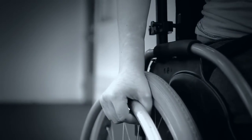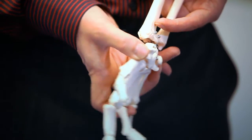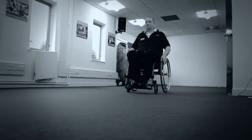With respect to wrist pain, the prevalence of carpal tunnel syndrome in spinal cord injured patients has been reported somewhere between 50 and 60%. The repetitive nature of hand movement during manual wheelchair propulsion, which results in the joints going through the extreme ranges, can be a contributing factor to the high prevalence of carpal tunnel syndrome in manual wheelchair users.